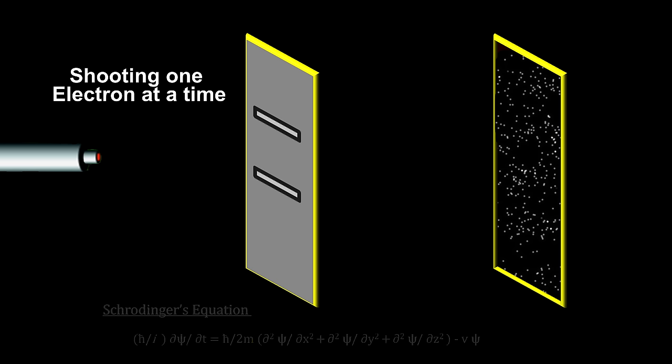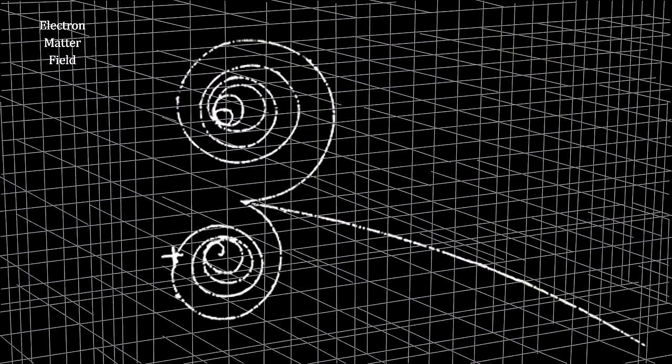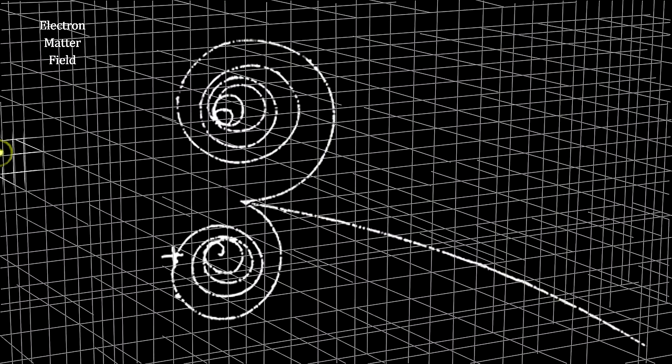And in the second segment on the atom, we saw that its behavior is described by the Schrodinger wave equation. And in our third segment on elementary particles, we saw how electrons and positrons can be materialized at any point in space. What's happening is that the photon has disturbed the electron field to the point that it generates the kinds of waves that constitute electron particles.